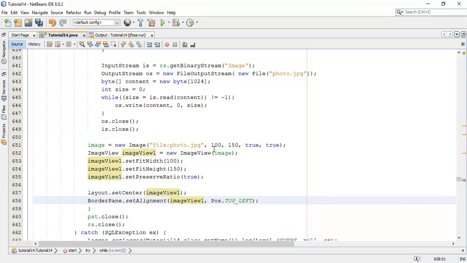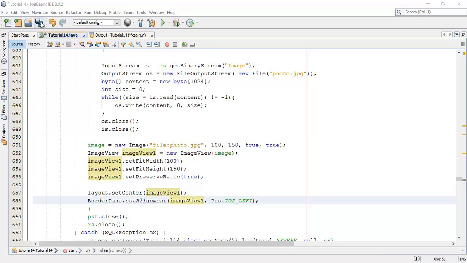And so we have retrieved the image, and that image is added into the image object, and that image we have added in the image view with the preferred width 100, preferred height, preserve ratio true, and we have added this image view into a layout that is in the center of the border pane.